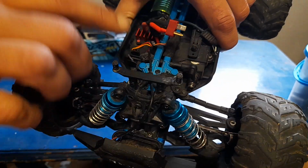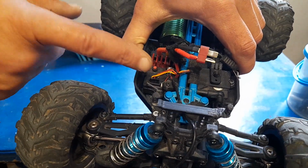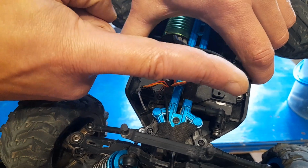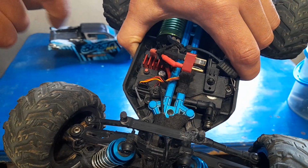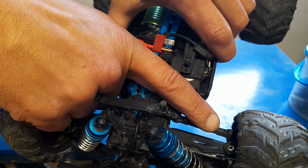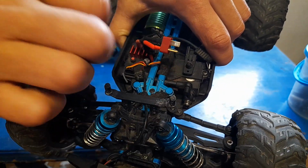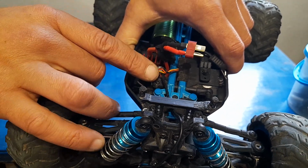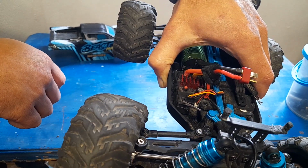So as this is not exactly the same piece, it has a 90-degree, so one side is horizontal and the other is vertical to the servo. This piece is horizontal on both sides. So what I did was I cut the piece in half and I put the screw through. I cut the head of the screw, screwed the other part in, made them the same size, and then I could twist the steering link, of course, and that made it work. So till the part arrives, of course, but yeah, it works perfectly.